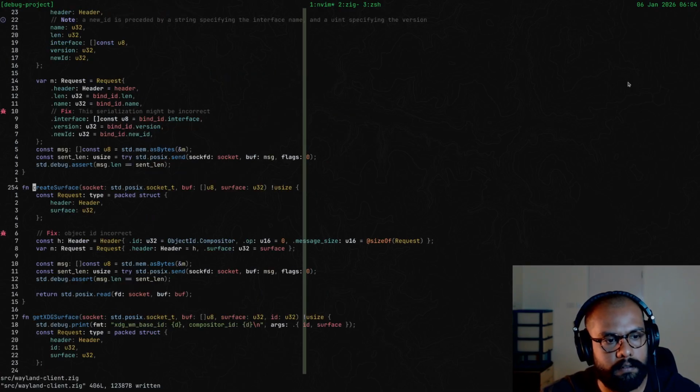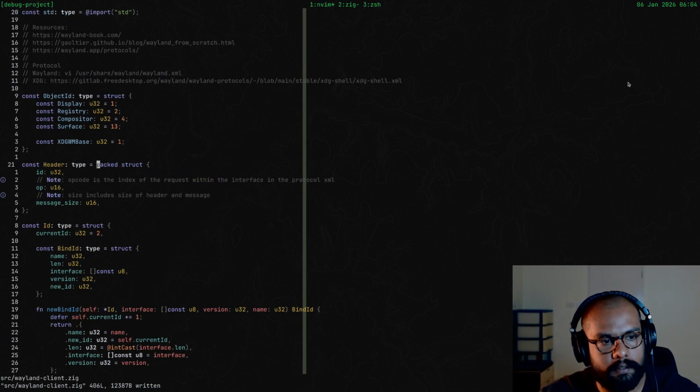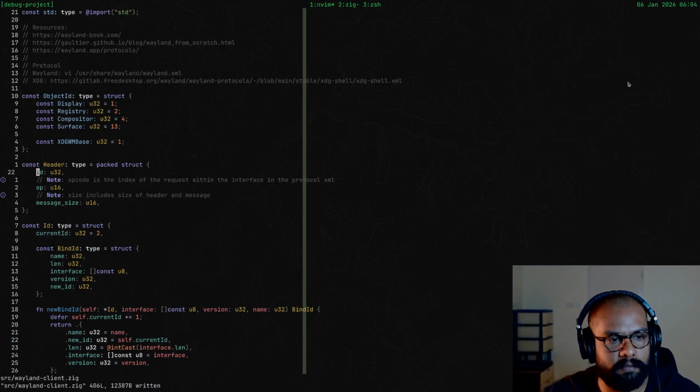So now when I create the surface, here, the ID, I've called it object header. This will be object ID.